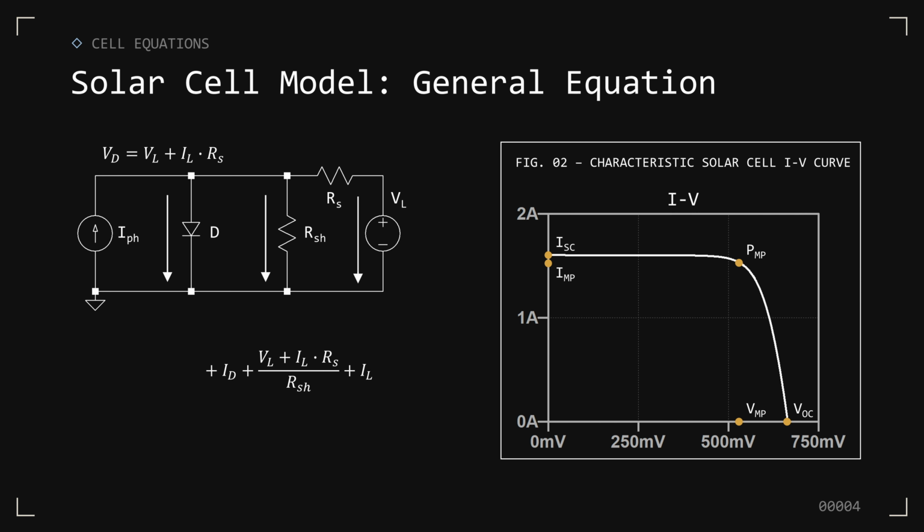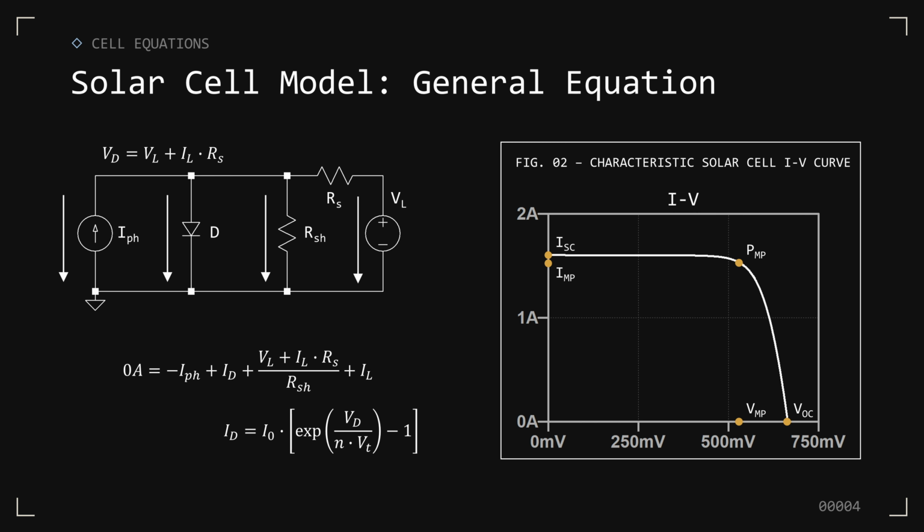The last branch is the source itself, the photogenerated current IPH. If we stay consistent with KCL, you can see the current direction of the helper arrow and the source are opposite, so IPH in the equation is negative. That gives the 4th term, so now we have a term for each branch of the circuit. And finally, since this is KCL, all branches need to sum to exactly 0 amps.